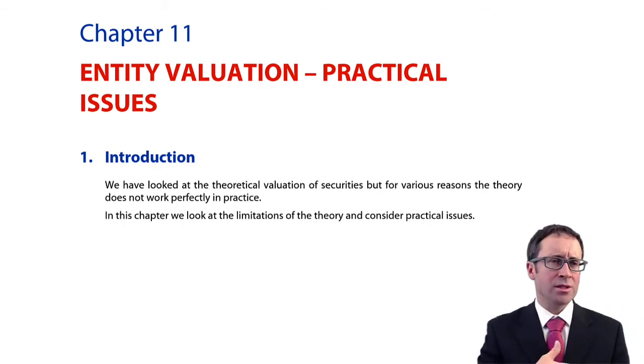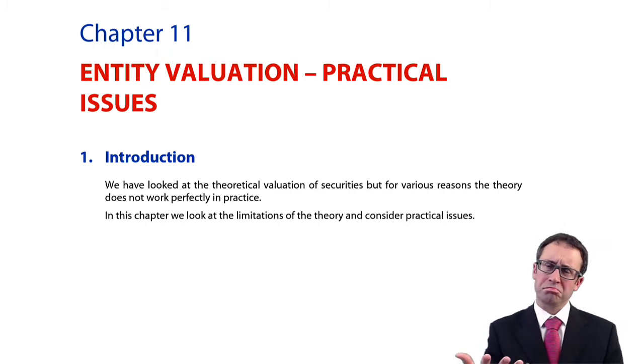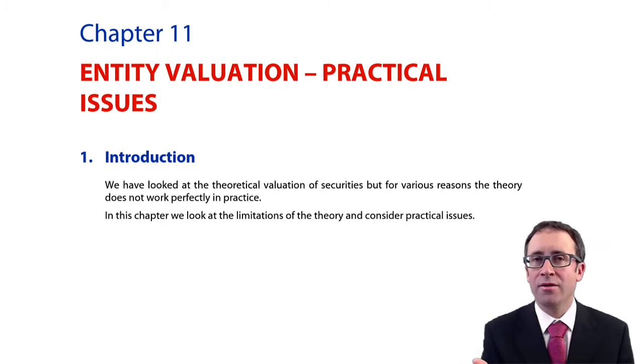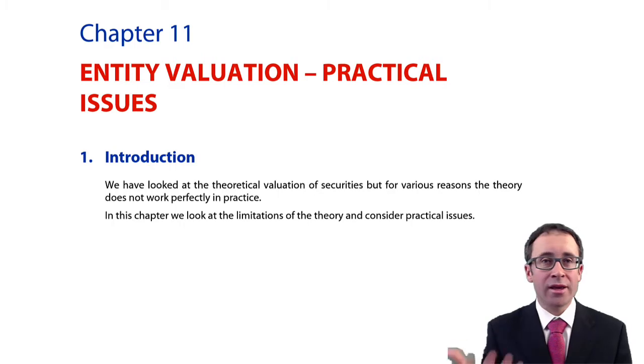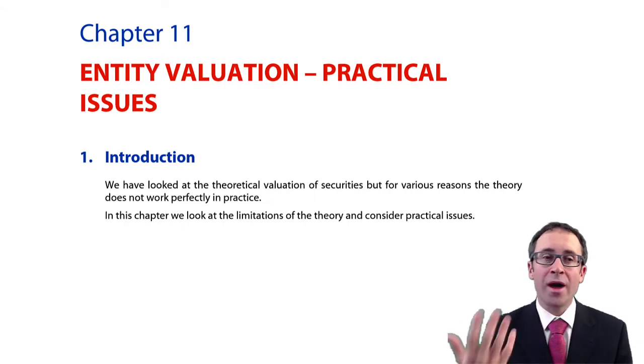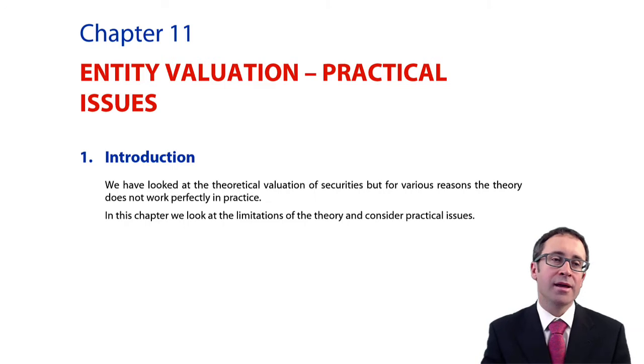But if you begin to look at some smaller, unquoted businesses, it's going to be difficult to value them because they might not have a regular pattern of dividends, might they? An unquoted business could be owner managed, so therefore the owner just takes out money as a dividend as and when they need it. So here we start to look at how we value unquoted companies.